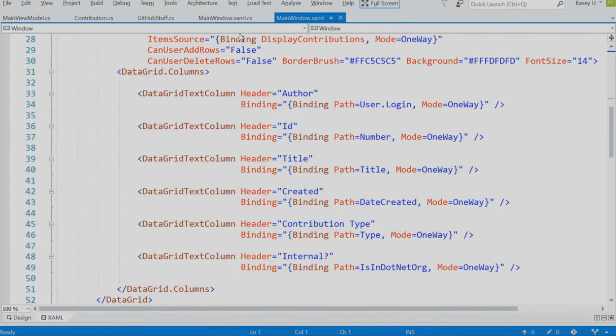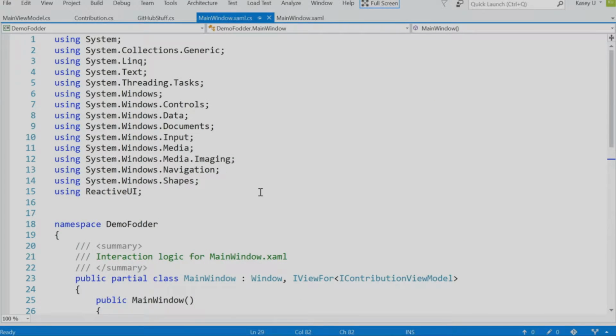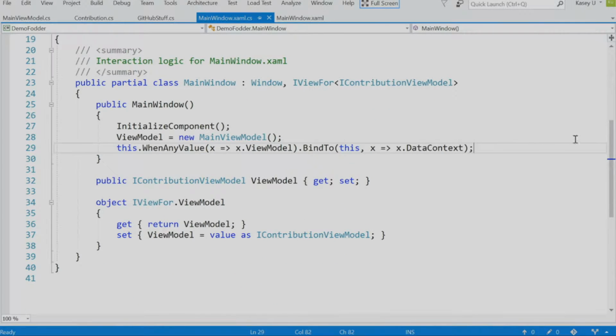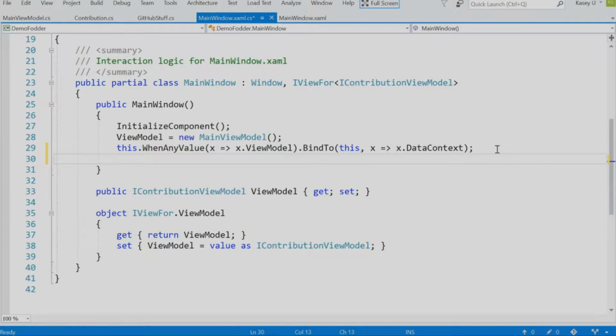All right, so let's get into editing code. So here's a WPF app. It's really simple. It's basically just going to our Roslyn repository using the OctoKit API, and it's just pulling down all the people who have contributed code or issues in the last 30 days, and then prints them all out, and then you can filter them in the WPF app.